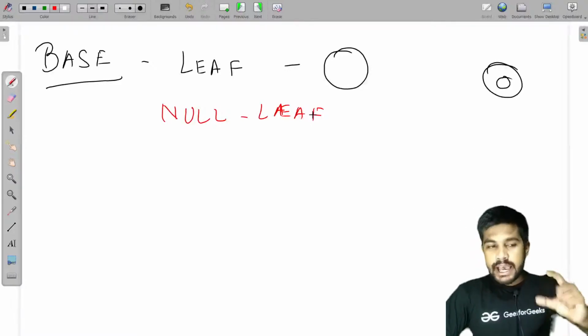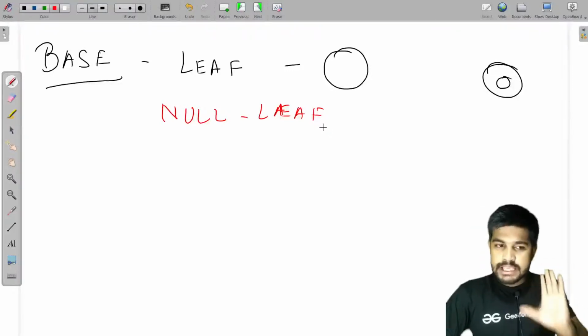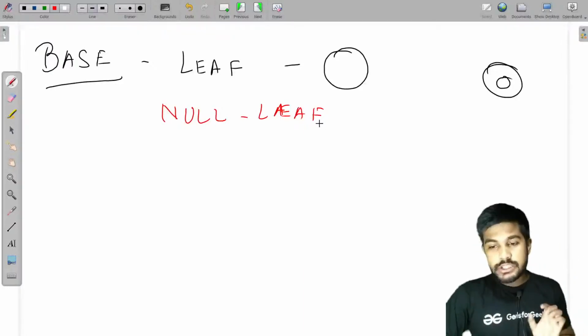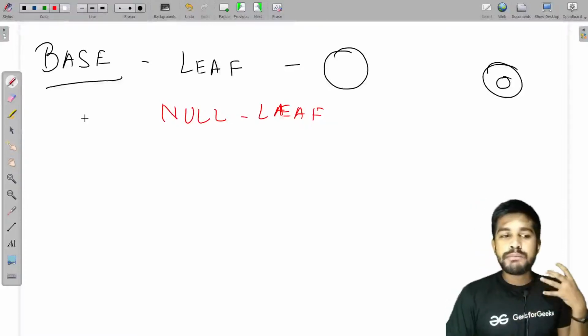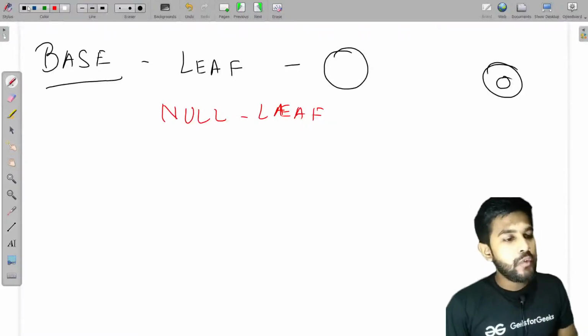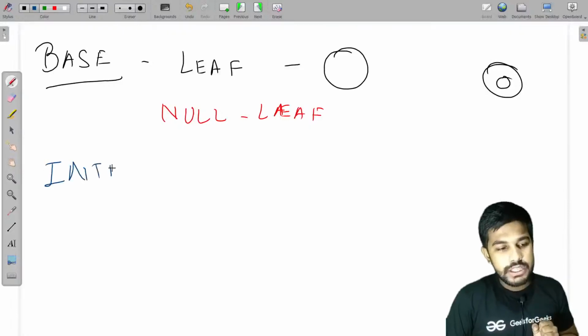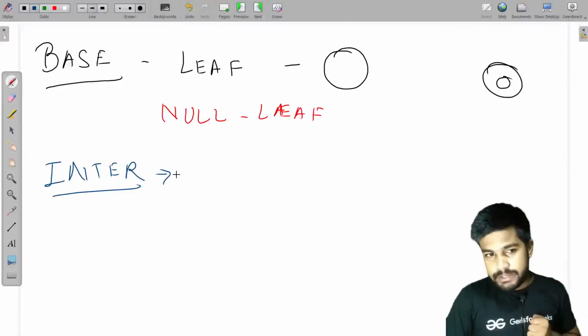Now we need to design the intermediate case. Just let me know if this base case is clear or not. I would try to go from the very basic to solving this question. So just let me know, but I won't be waiting so that I don't waste your time and you would be the most productive. Now we would try to move on to the intermediate case. I would write enter to save time. Good to go. Now how would we design the intermediate case?